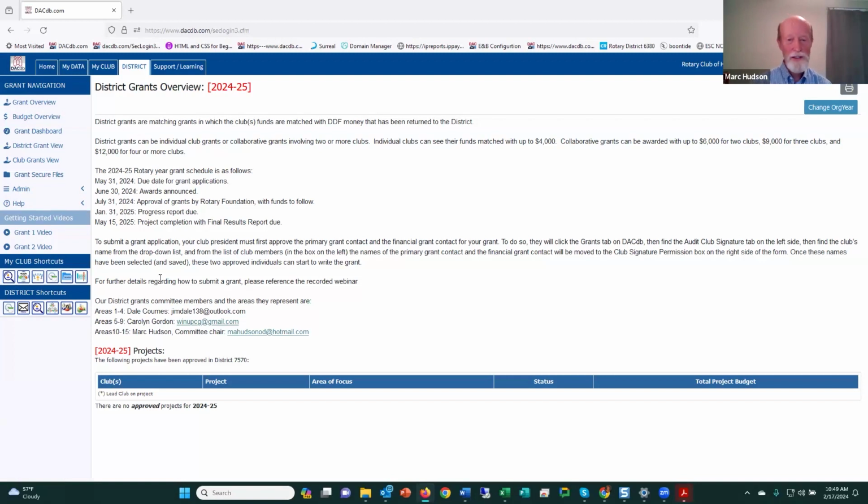Approval process was shown as automatic when the MOU was signed. Vic, your question is, the approval process was shown as automatic when the MOU was signed. Well, there are other steps you have to go through to complete the process. MOU is one of those things. And by the way, for anyone who doesn't know, the MOU, the Memorandum of Understanding, is what the president and president-elect will be signing, and that's required of all district grants throughout Rotary.